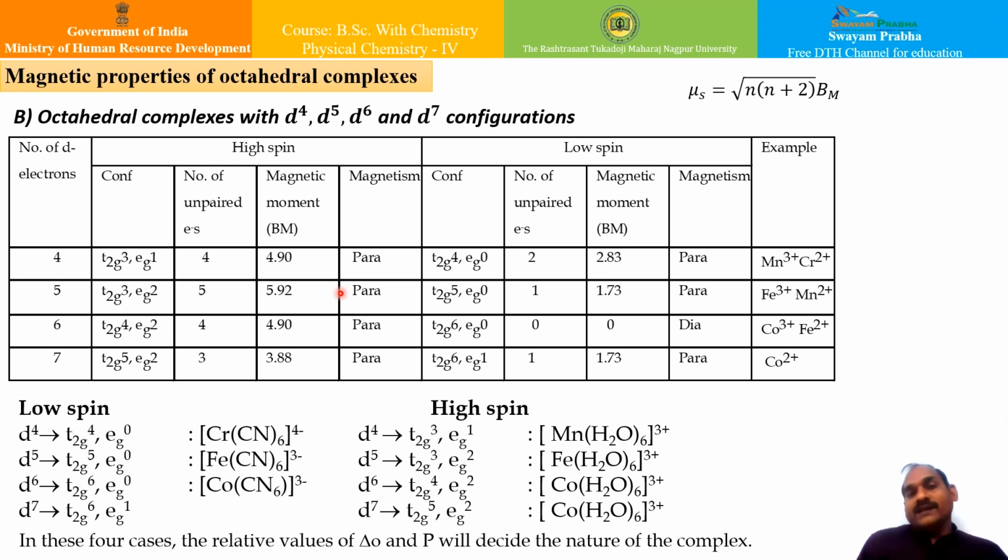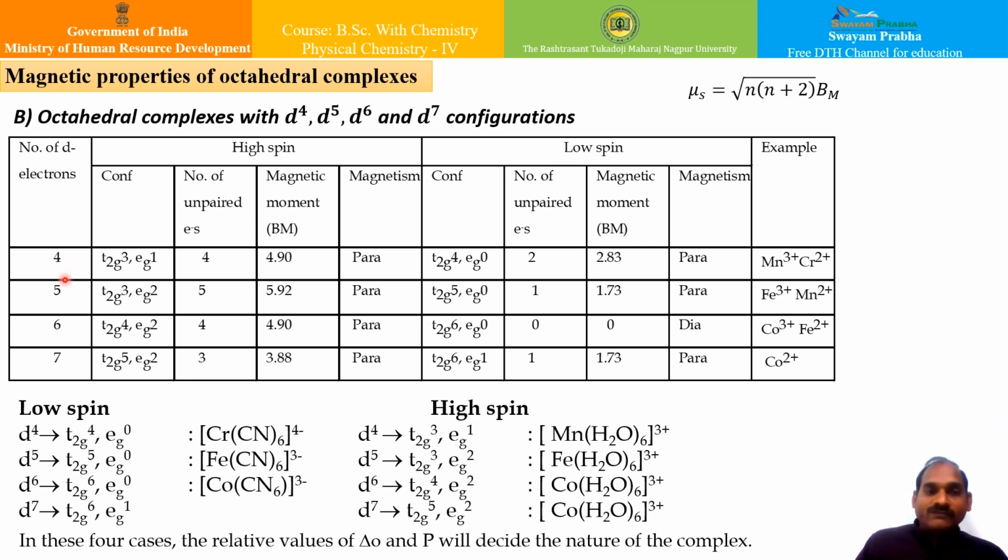So when the ligand is weak, the extent of splitting is also less, and delta O is smaller, and therefore crystal field splitting energy is less than the pairing energy. In all such cases, a high spin complex is formed. When the ligand is strong, the extent of splitting is more, that is, crystal field splitting energy is greater than the pairing energy, and therefore in such a case a low spin complex is formed. The figure which we have seen in the previous slide will give you the clear idea. So the same is followed over here.